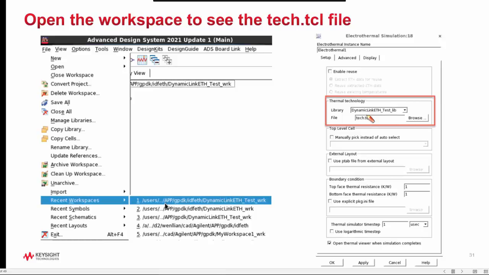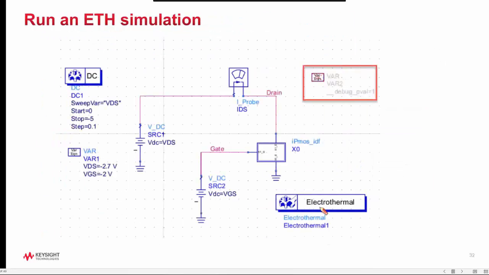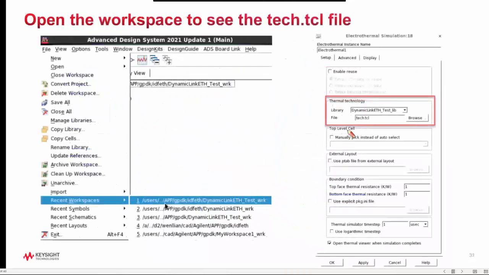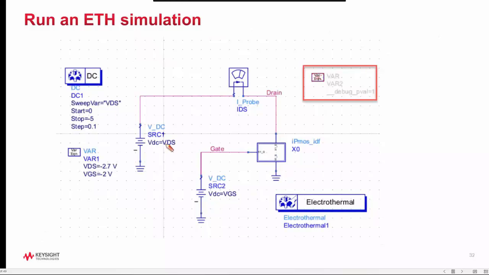The reason for that is that you didn't do the configuration. Remember at the very beginning when I was sorting out all those logistic stuff, I was configuring that ADS library and going to simulation and saying, here is my thermal folder path. Okay, after I configure that, this one will show up. Okay, now I can add this electrical thermal. I double click on this one here. This one will come up, and then make sure you have this file there.